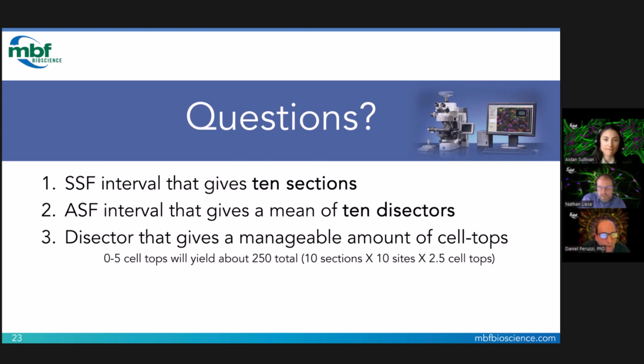All right, let's see. We have time for one more. The next one here is, if I have no guard zone, won't I be counting cells that are cut off? That's right, you'll be counting cells that are cut off. Another type of artifact that can happen is the knife compresses the cells, and the density is artificially high because of the knife. But we're only doing this for the pilot study, so we can look at that data.